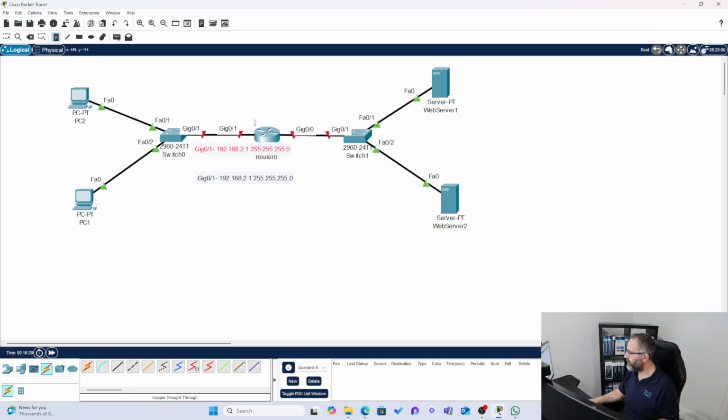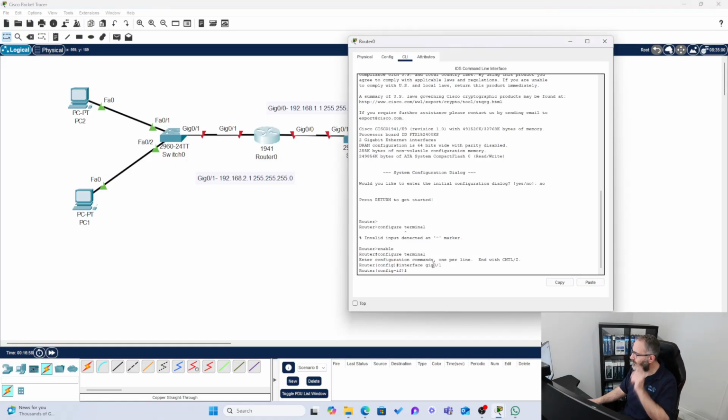Paste. But this time, I'm giving it another IP address. So that will be gig 0/0. You don't have to do this, by the way. It's just my documentation here, just to make this a little bit easier for you. And then I'm going to put 1.1 there. So that'll be the IP address for that interface there, which is the gateway for that side. Okay, now we can go and do it.